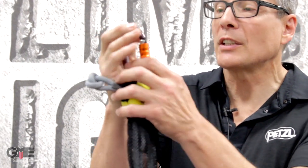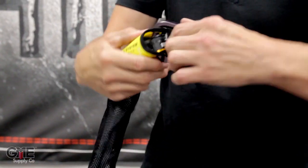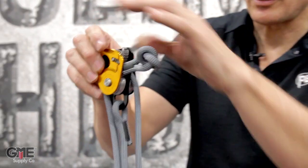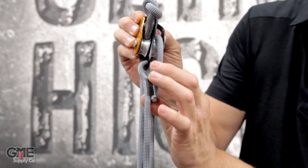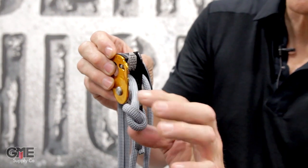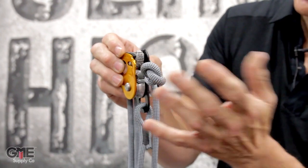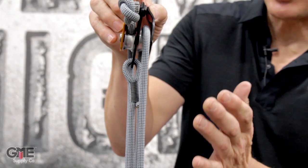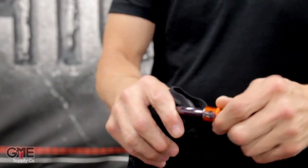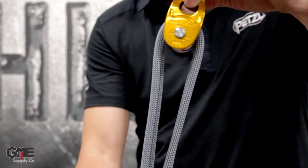So the components of the JAG system we've gone through, but I just want to show you what it looks like on the inside. You take a carabiner out of the top, pull the sock down, and the rope is terminated with a sewn termination. The end of the rope is not only sewn but knotted so that it can't get sucked through the device, giving you extra safety. That's basically the top of the unit. The bottom of the unit — the sock comes off and there it is, threaded with the 8mm rope.